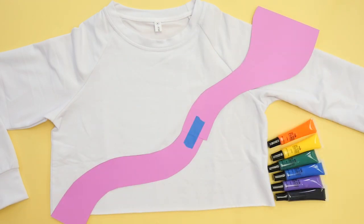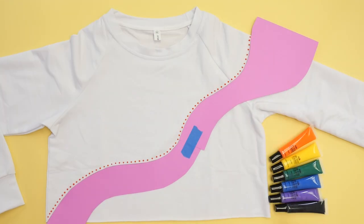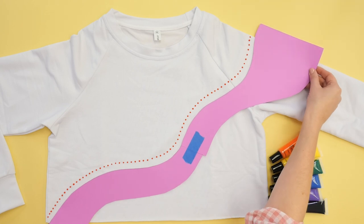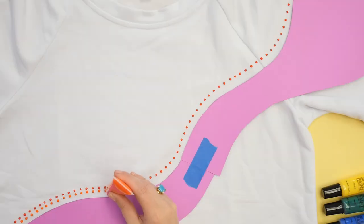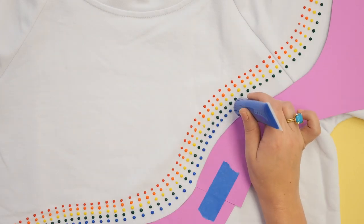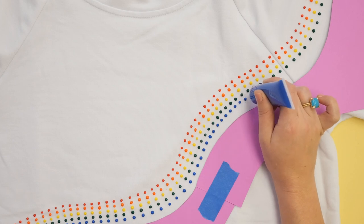I'm gonna be doing a rainbow pattern. Take the tube, hold it directly above the fabric, lightly squeeze it, and let a dot drop onto the fabric. Remember, we're just using the cardstock as a guide, so you don't want your paint to touch the cardstock. Continue to do dots all the way along the guideline, and then move on to your next color.